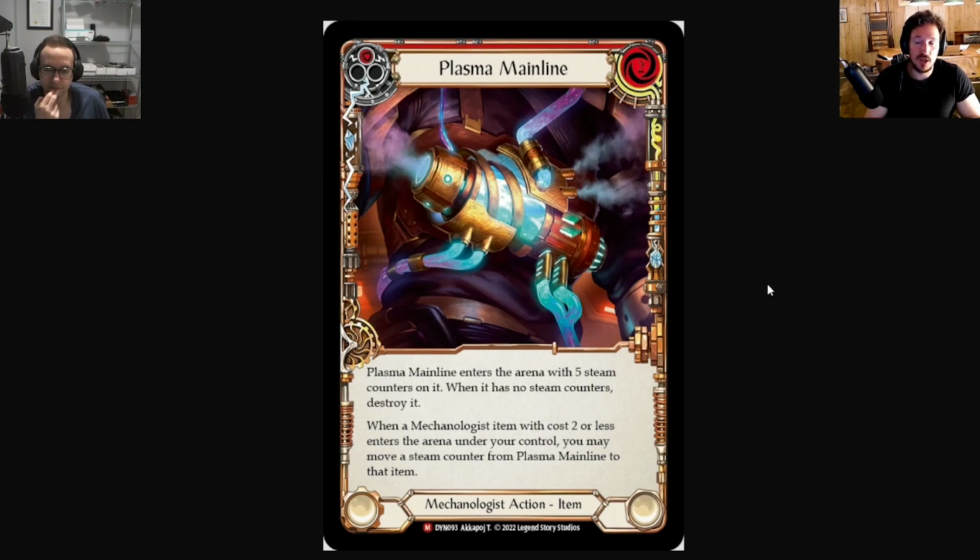And Plasma Mainline could start out as your item of choice for Dash. If you're not focusing on a pistol build, this could probably be even better than Induction Chamber because you can get more Steam counters. I think it's 5 more times. So really good item to start with, I think. And if there are more items that rely on Steam counters, and I think most of them should, this will be a staple for Dash. I don't really see this not seeing play if there's Steam counters everywhere. So this could be a very good card. Right now it's super cheap, probably less than $1, so probably worth getting them.